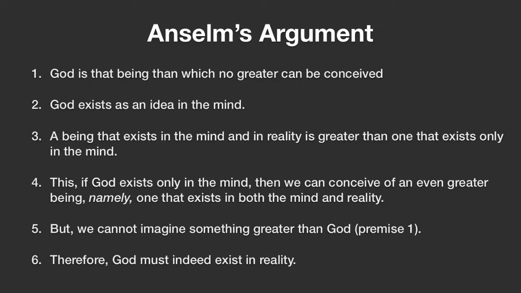God exists as an idea in the mind. So Anselm says even the fool is going to have to admit that they have an idea of God, right? You say the word God, it has some meaning for the individual. What is that meaning? It's the greatest being, right? This is the most powerful being, that being than which no greater can be conceived. Premise 3 then says a being that exists in the mind and in reality is greater than one that exists only in the mind. And I think this is true of many things.